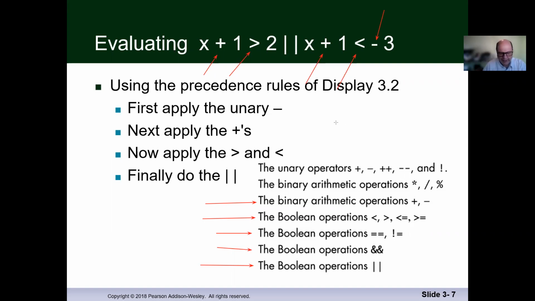But again, I would add some parentheses so that not only me but other people coming into this expression later on don't have to sit down and think about it. Just putting parentheses around x plus 1 is going to make it much easier. Right now we have some numbers here, but they could be variables that can make it a little complex. Okay, so that would end part 2 of the 3 parts for section 3.1, and that is going to end this section.